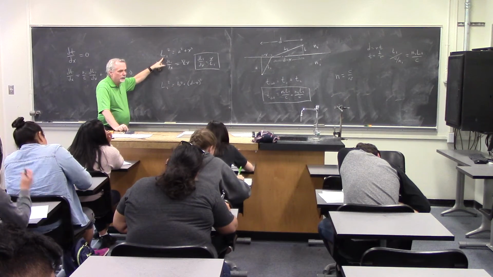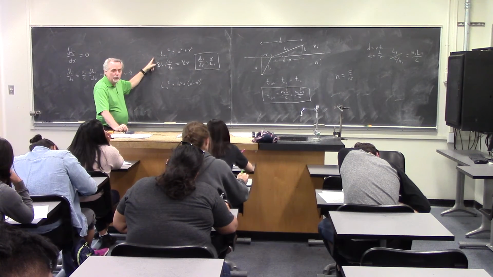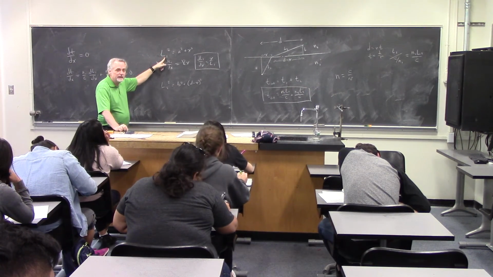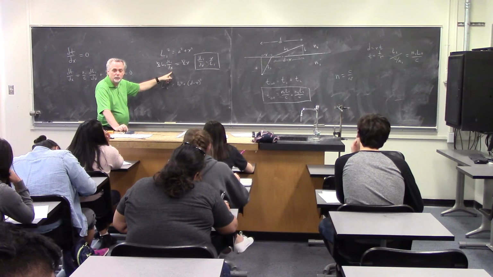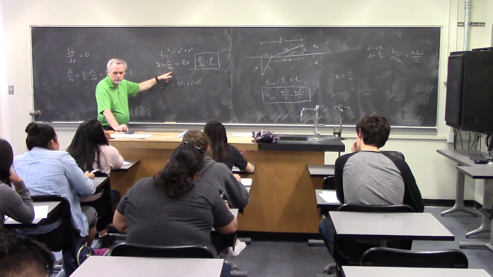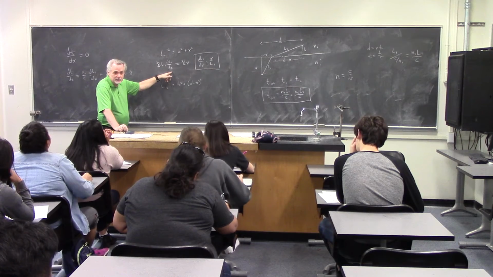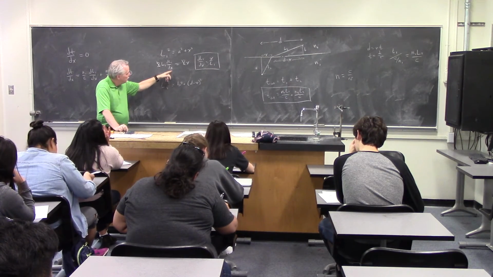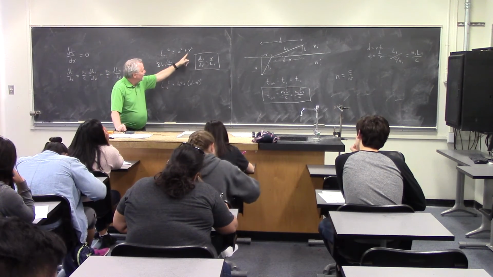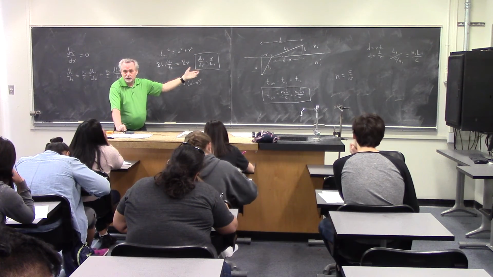Taking the derivative of something squared, just bring the exponent down and lower it by 1. But if this is a function of x, you have to multiply by the derivative of it with respect to x as a chain rule. And we know that it does depend on x, so we have to do that step. On this side, a is a constant, so it goes away. The derivative of x squared with respect to x is just 2x.